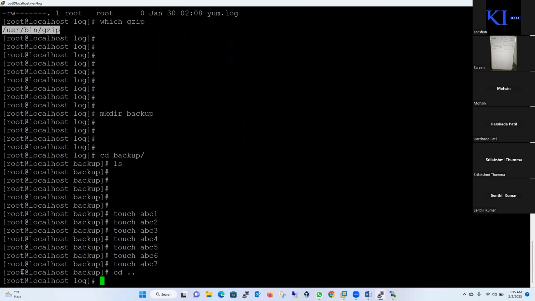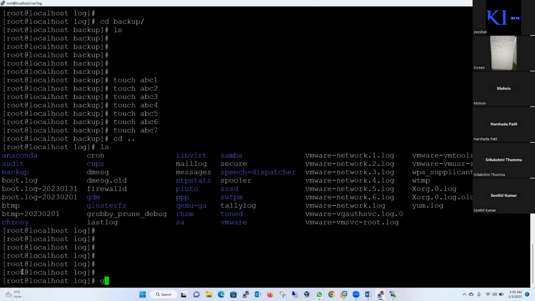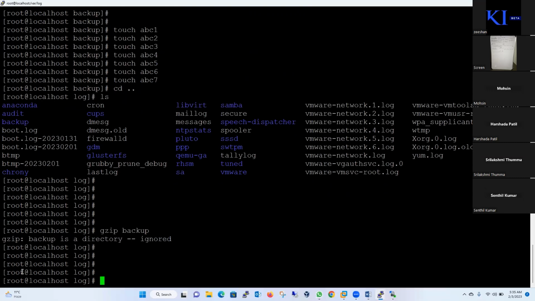And what I want to do is gzip backup, because I have a folder and I want to compress that folder. You can compress all the files inside that folder, but you cannot compress a folder with gzip.